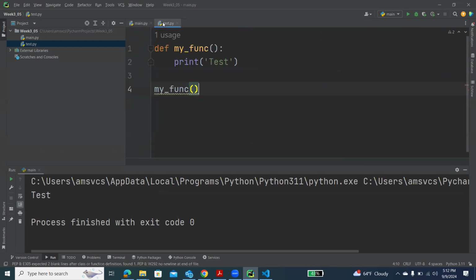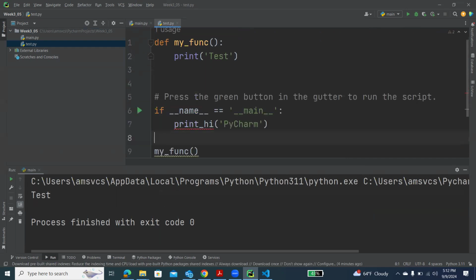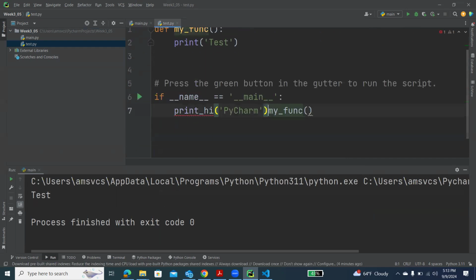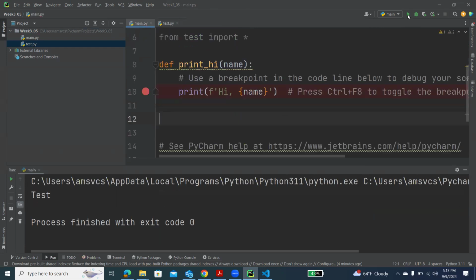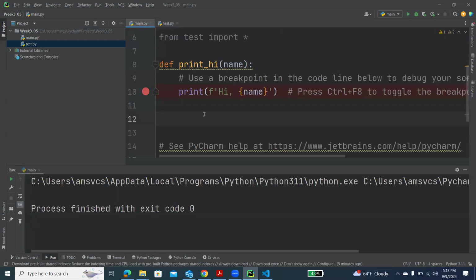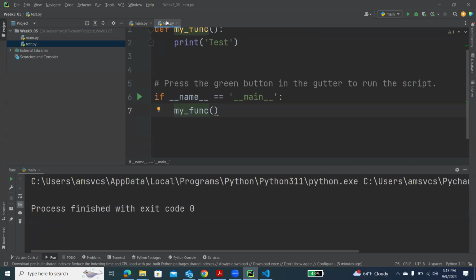So if I add an if statement here and now run my main file, you will see that it won't print anything which was after this statement.